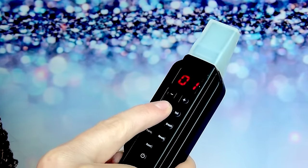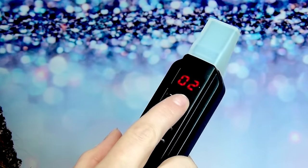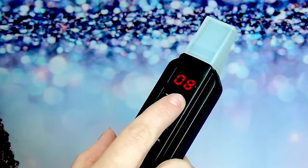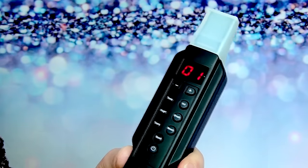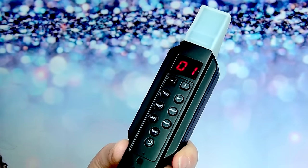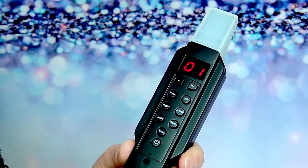If I press tone, you can notice that we have the option to scroll from 1 through 10. And this gives you 10 different sound settings for the instrument. So I'll give you a quick scroll through of each one so you can hear how they sound.